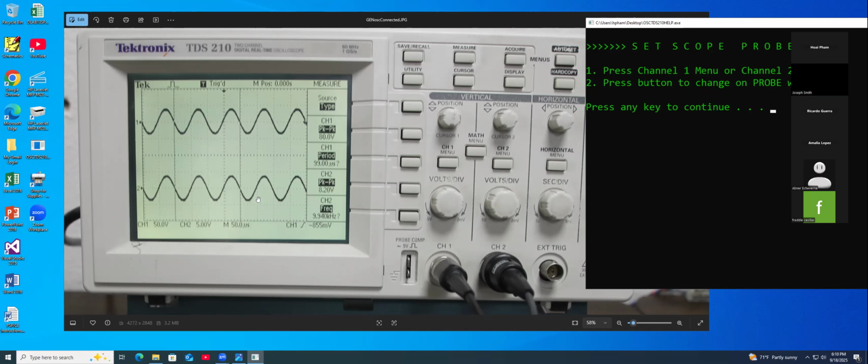So the scope allows you to set the probe to 10 times. That means if you get a signal that is too big, like the output of your outlet, over 300 volts peak to peak, then you cannot measure it. So that's why you have to set your scope probe and the oscilloscope to the same 10x.